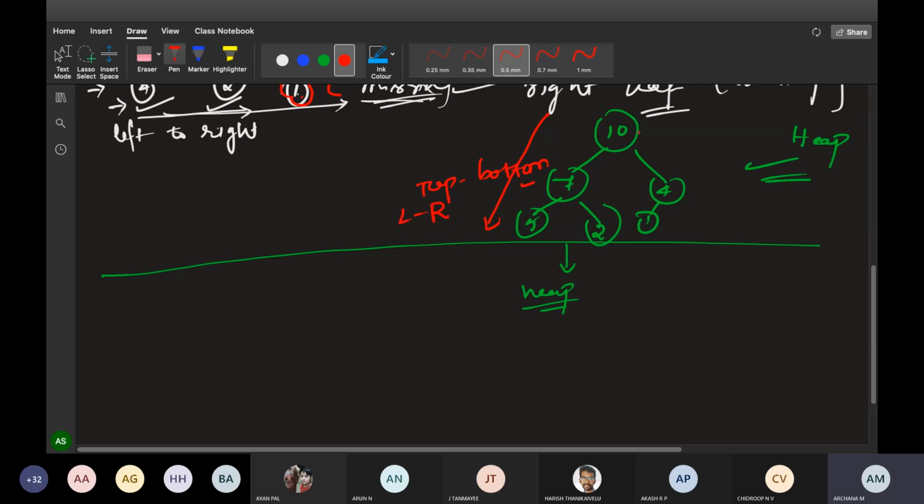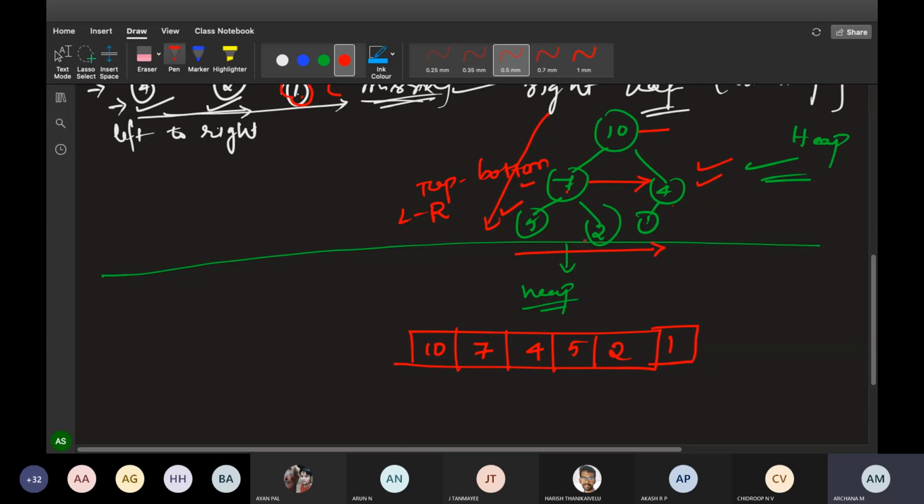For example, now I'll take this as a root node. I'll represent an array like this. I'll first write the root node. Next, come to the first level. How do you have to move through the levels? You have to move from left to right. Now, which number do I have to write? I have to write 7. Then I have to write 4. Understood? This is how we need to represent trees in the form of an array. Then after completing this level, move to the next level. In this level, move from left to right. So write 5, 2, 1. This is how you need to represent a heap in an array. This is array representation.